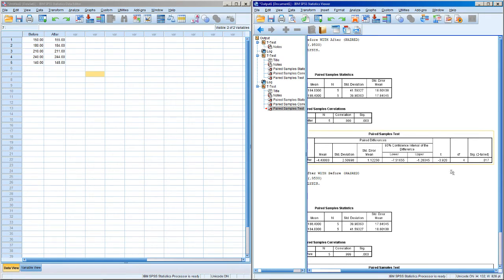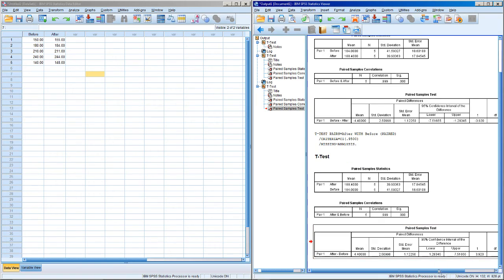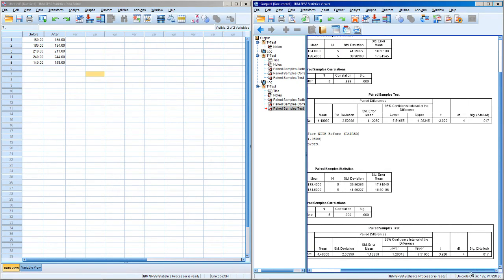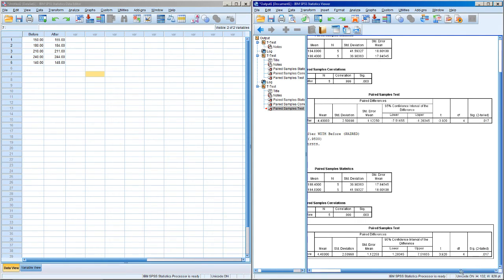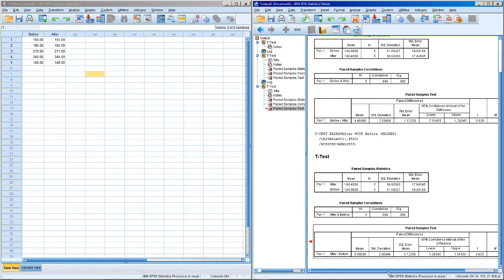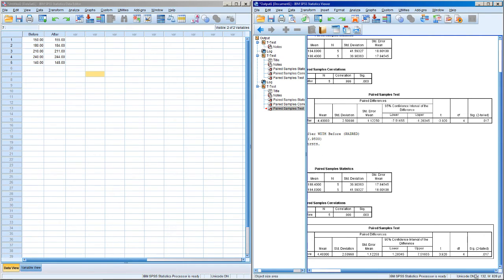I know that might be a little bit confusing, but try running it a few times and changing your hypotheses and just kind of mess with your numbers and play around with it. It's okay to play around with SPSS. It won't yell at you. Well, it might, but it's not going to be anything serious. It's not a program you can break. So mess around with that. If you have any questions, please let me know. That was Paired Samples t-test.